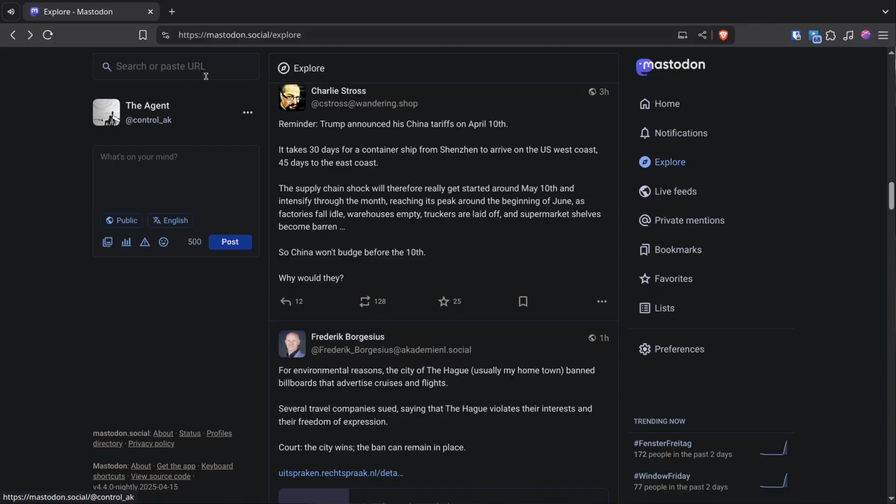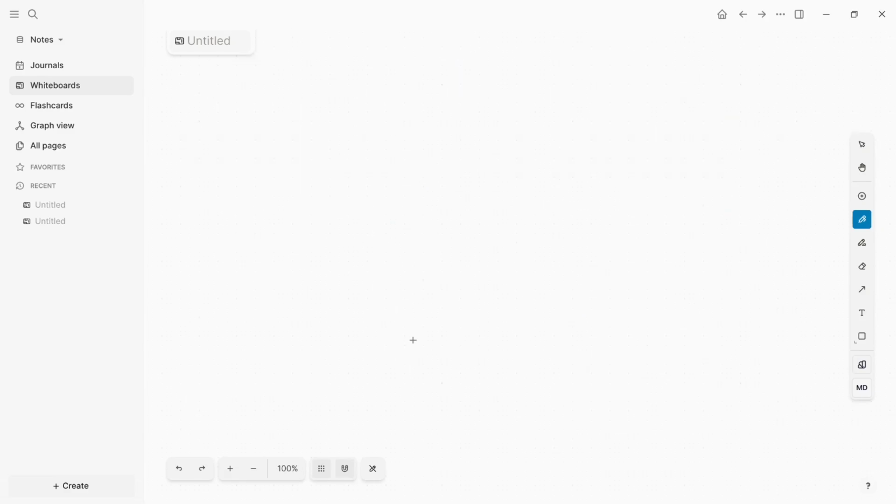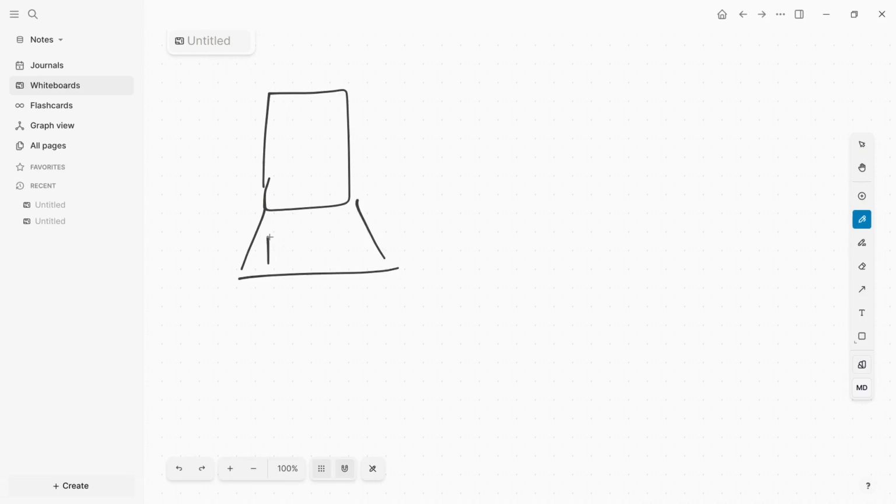Let's just take a laptop, for example. Let's take an example of a laptop. It turned out good.